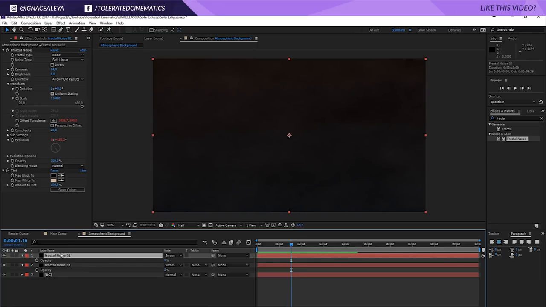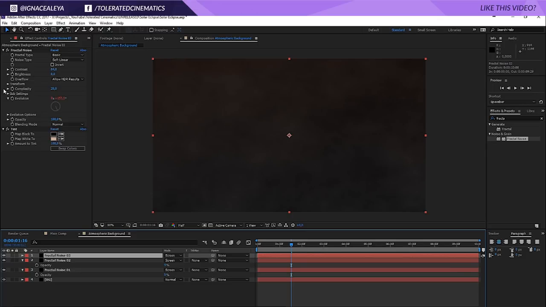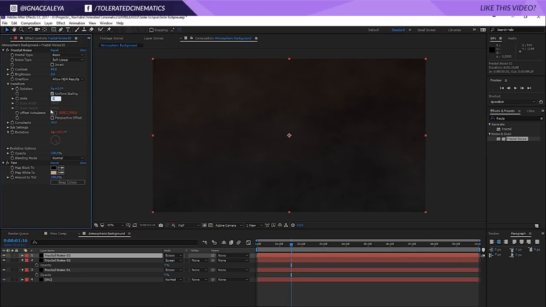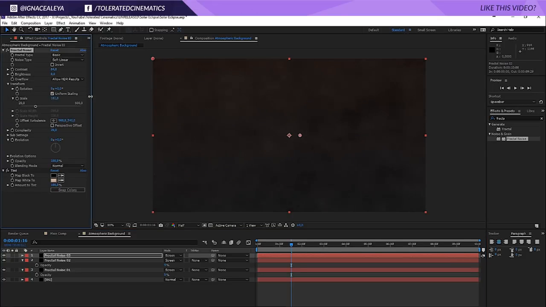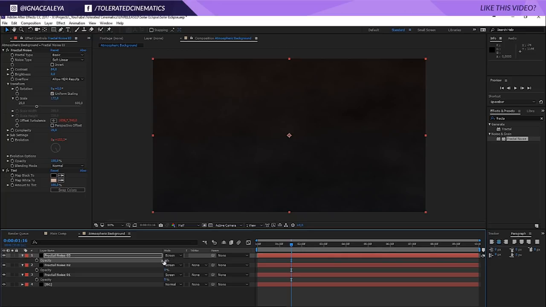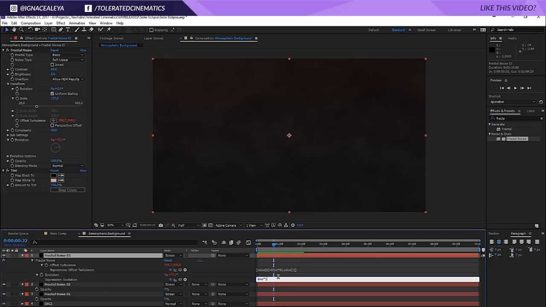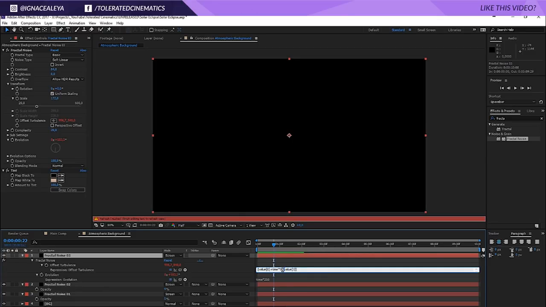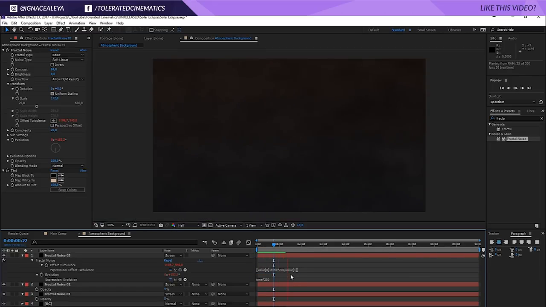And like this, we keep stacking, so you can duplicate it one more time if you want to. Control D and open up the transform and maybe change it to something like 50, or a little bit bigger, like so. And just lower the opacity to something like 2 or 3 to add a little bit more detail. And also press E twice again and maybe change this to like 250 and make it fly a lot quicker, 200. So now we have different levels of smoke, really, really cool.